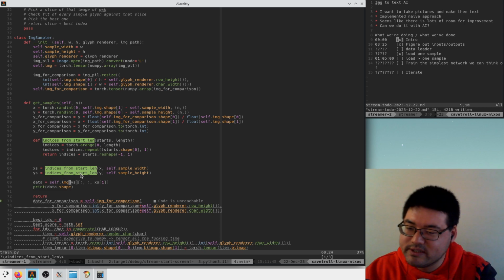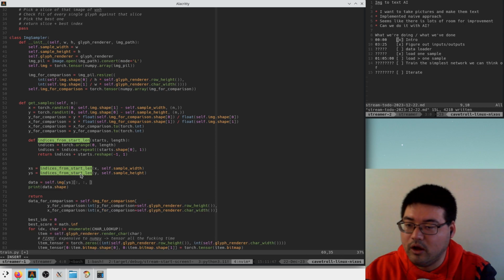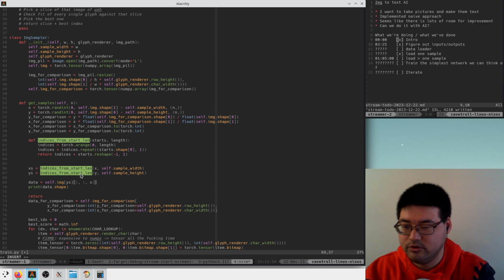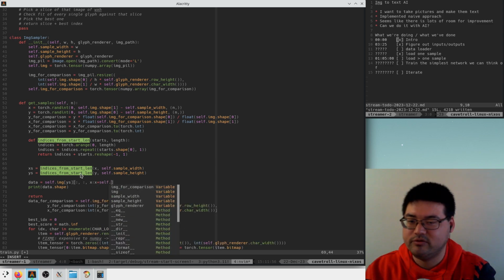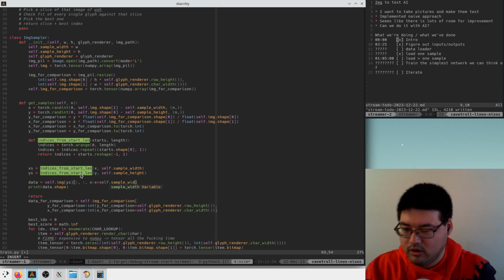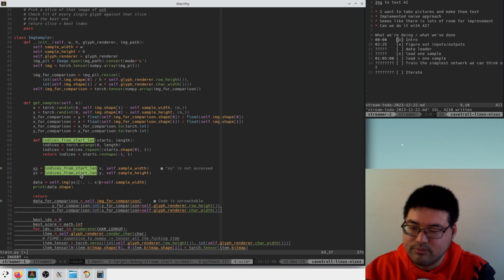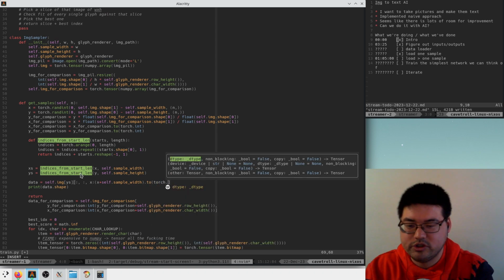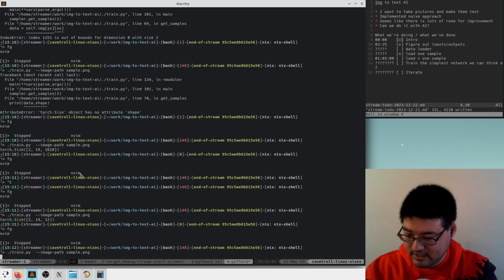I guess for x's, I can just do x to x plus self dot sample width. Because it's the lowest dimension, I guess that's simpler. And then I guess this probably has to be cast to torch int. And does that actually still work?